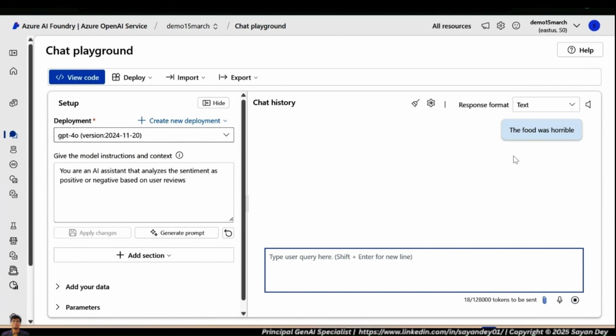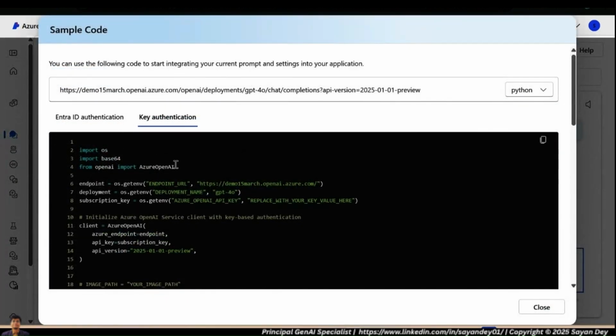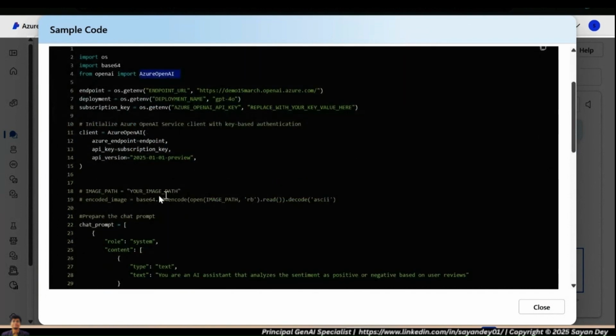The only difference is that here you will see the code. Look at the view code. The only difference is when you make the API call, you are not calling OpenAI, you're calling Azure OpenAI. And I see a lot of customers who are already in the Azure infrastructure. They are comfortable using this. Although you're still sending your data over the network, you're still calling the Azure OpenAI API. See, the thing is very similar.